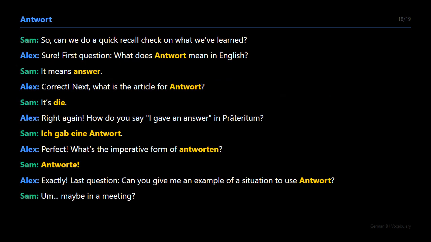So, can we do a quick recall check on what we've learned? Sure. First question, what does Antwort mean in English? It means answer. Correct. Next, what is the article for Antwort? It's die. Right again. How do you say I gave an answer in Präteritum? Ich gab eine Antwort.